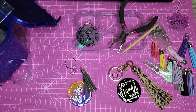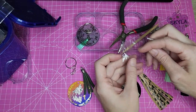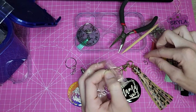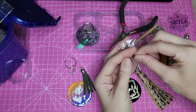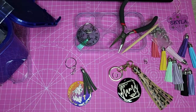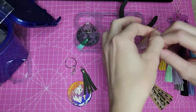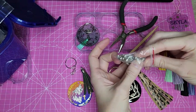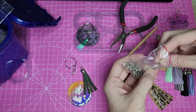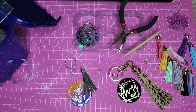Okay, so I took a jog down to my local craft store because I was running out of these, and honestly I couldn't find anything as strong as this. I bought quite a few different things to try and none of them actually compared in quality, so I ended up abandoning that idea and I ordered from Craft Buddies. But what I did find was these little baby split ring things. What are they called? I think it's a split ring. So I found these little tiny baby split rings.